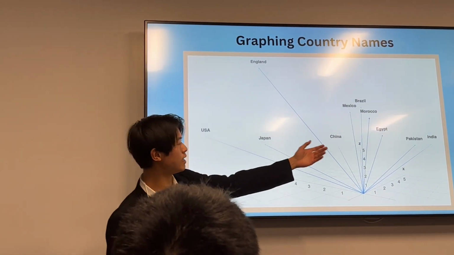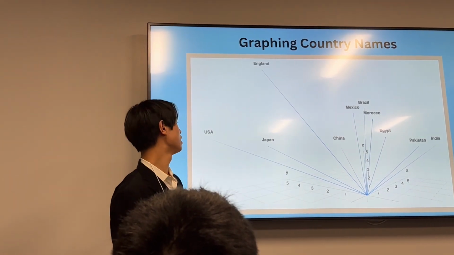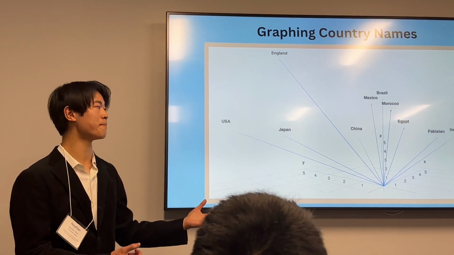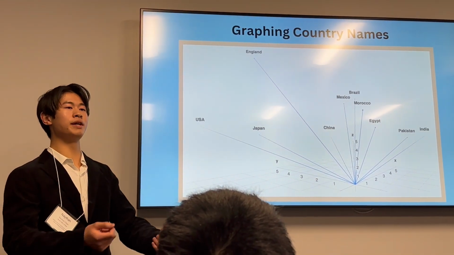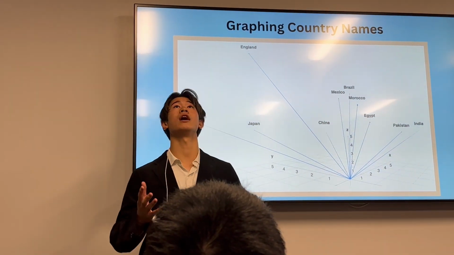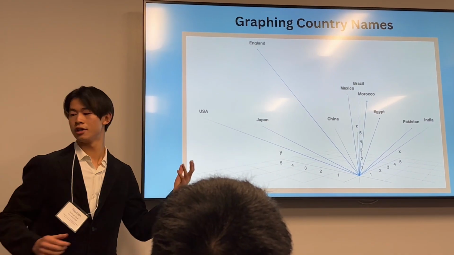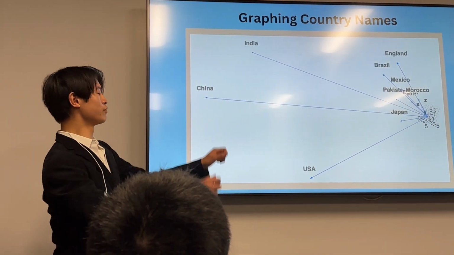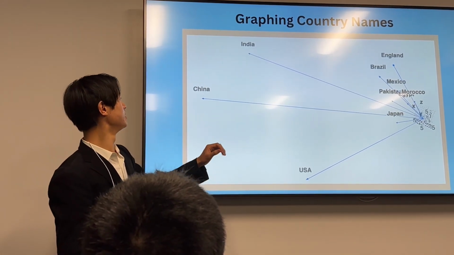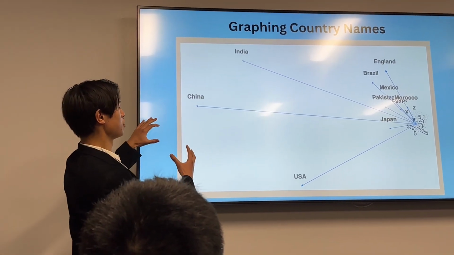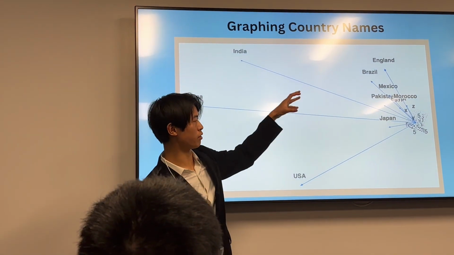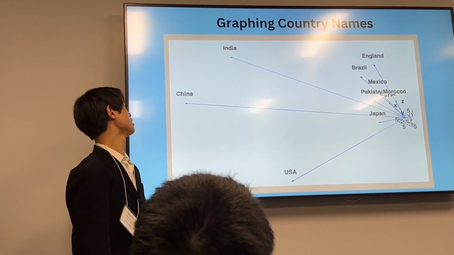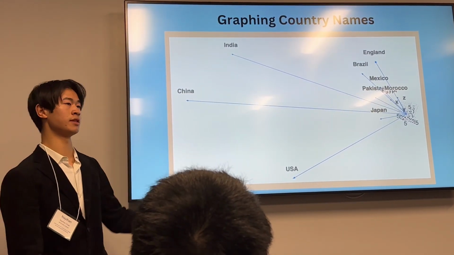We notice Pakistan and India are closer together, and Mexico and Brazil, England, USA, Japan are kind of farther to the left. So we can get some sort of relationship from this. Now keep in mind, this is still a 3-dimensional plane. So depending on where you are and you look up, you're going to see a different angle. So let's look at another POV, a more bird's eye perspective. We see India, China, and USA more outwards, whereas you see the other ones more inwards. And you can say, well, this kind of explains population or GDP. India, China, USA have much bigger populations than the rest.